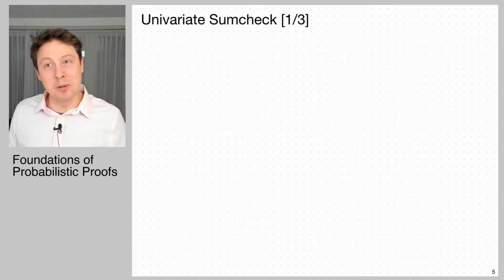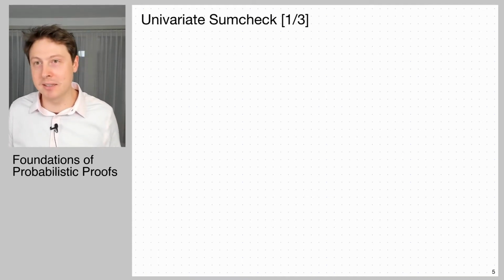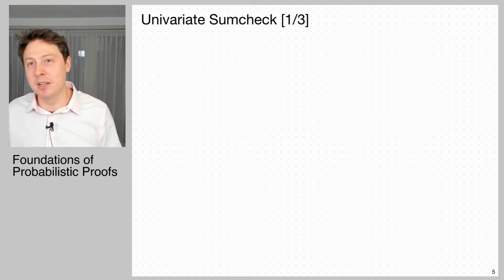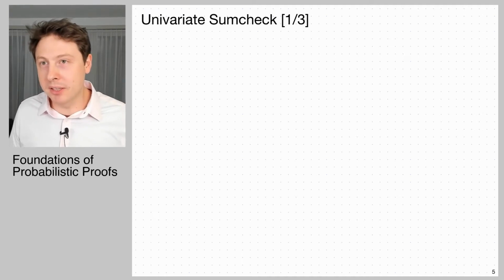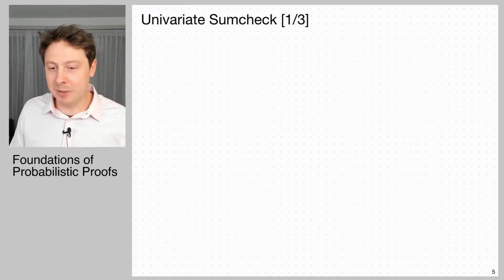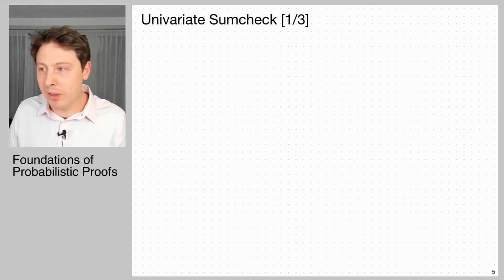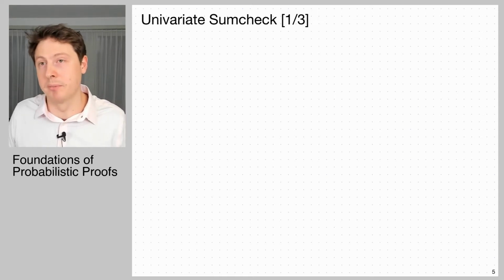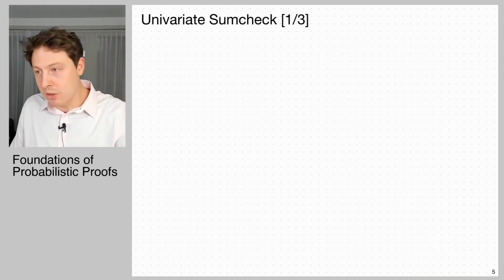Okay, so what we're going to do is continue with our optimistic guessing. Of course this is premeditated guessing, so it's guessing up to a certain point, right? But basically we took a lot of mileage out of the multivariate sum check, right? We constructed on it a PCP for NP, a PCP for NEXP, a PCP for n time. We did so much with the multilinear sum check, the multivariate sum check. Can we somehow come up with a univariate one? Maybe it will be just as useful. Hint: yes, it will be just as useful, but we need to first come up with it, right? So that's what we're going to do first.